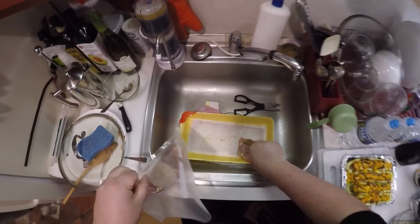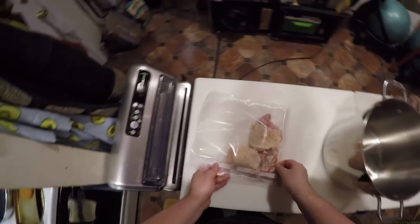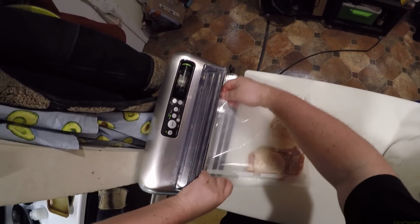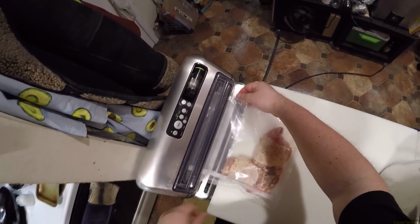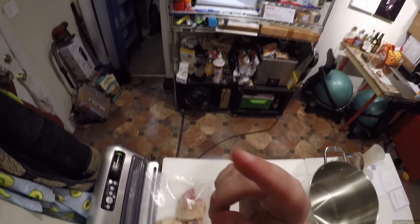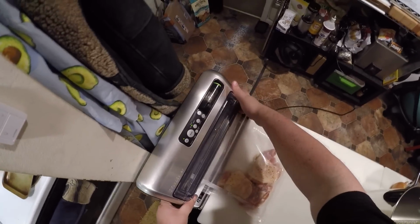So, company name Anmade sent me a new sous vide to try. This one, smart sous vide. Everything's smart. I'm not that smart, but everything that I touch is smart, so therefore I'm smart. I stayed at a Holiday Inn. What the hell is the commercial? Holiday Inn Express.